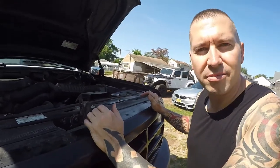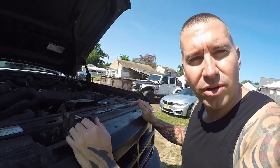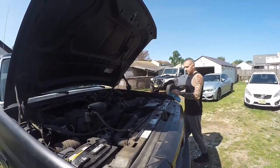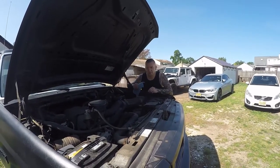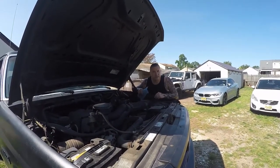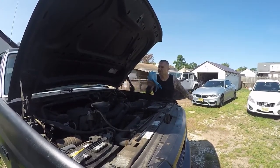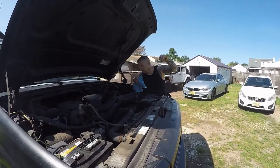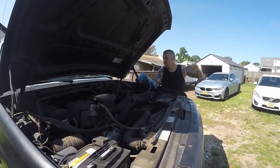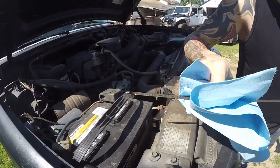What we're doing is we're going to go ahead and let it fire up, pull some of that oil through the engine, and we'll go ahead and check the oil level and see where it stands, top it off and make sure it's good to go. Now we got most of the oil in, we went ahead and dropped the truck back down, started it up, poured a little bit of the oil through the engine. Now what we're going to do is actually check the oil level and see where we stand. Still got quite a bit more oil to pop in there.